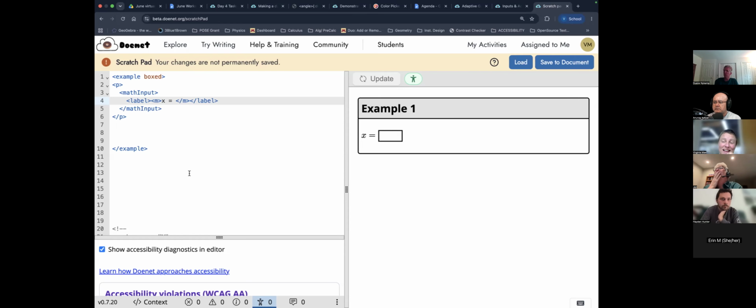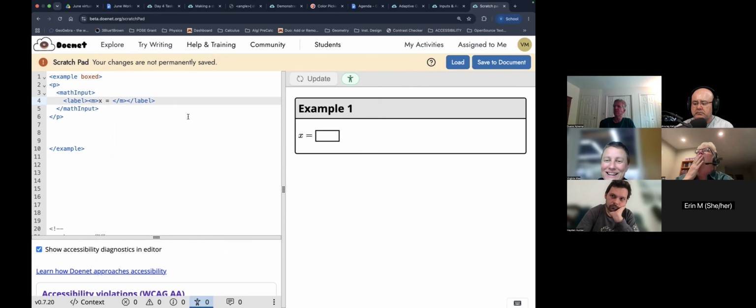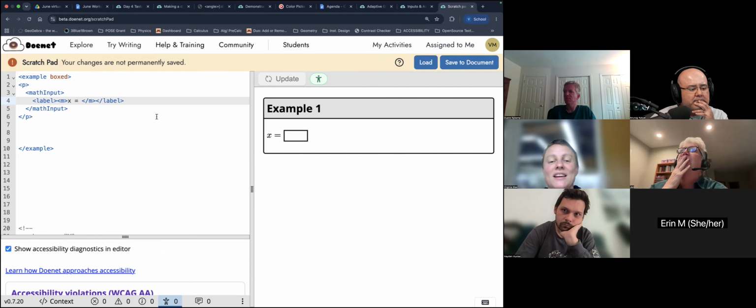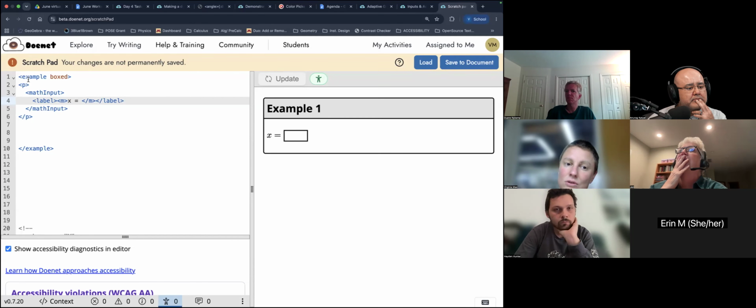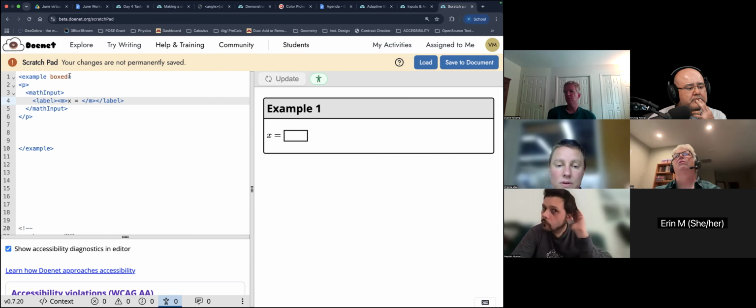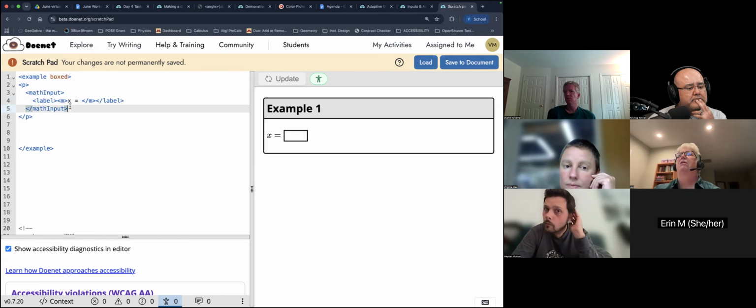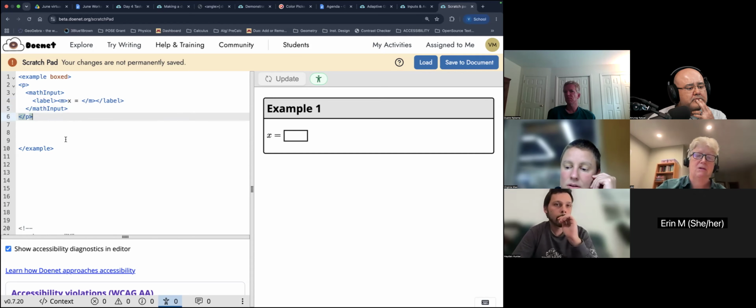Okay, it's good. And I apologize preemptively: if you look at any of my content on either beta or old Doenet, 90% of it is still in the old format, which will make the accessibility checker unhappy. But it's easy enough to just do a Control X and highlight everything, and you can have a whole sentence off to the left-hand side. If you have a long preamble, you can stick the whole thing inside a label. It's fine, and that's a quick fix.